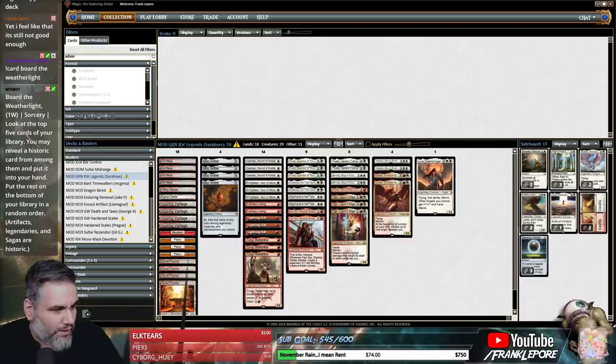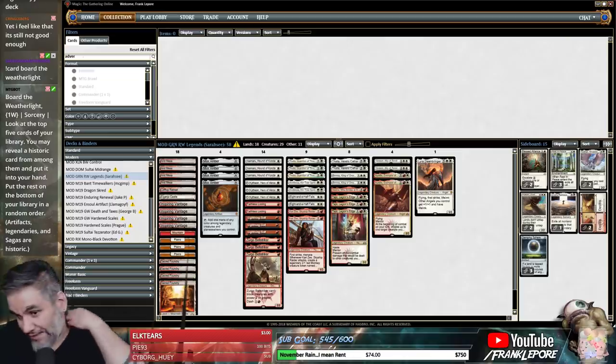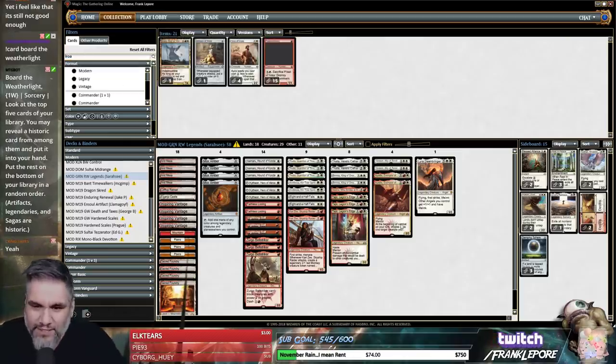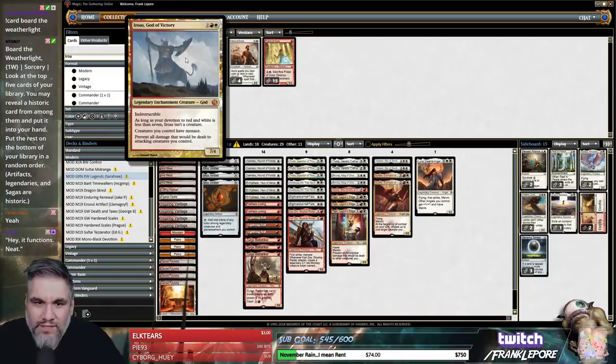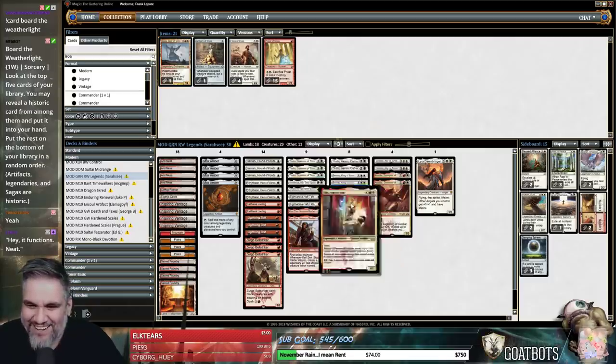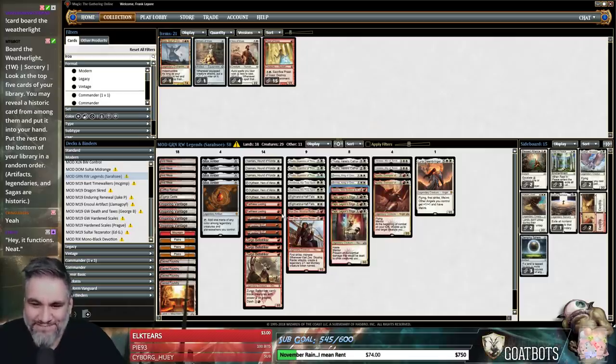As long as your devotion to red and white is less than creature control, menace, permanent damage to be able to attack creature. What about one Iroas? That's an interesting choice. Do I have an Iroas? I don't like Iroas because it might not do anything. Seven is a lot of devotion. Hey, it functions. Neat. Hey, this card did what it says on it. Cool.